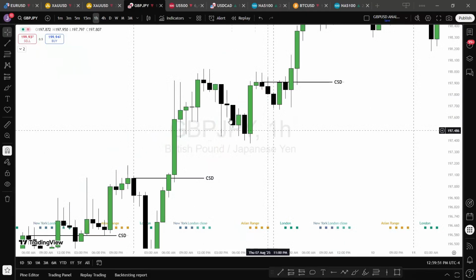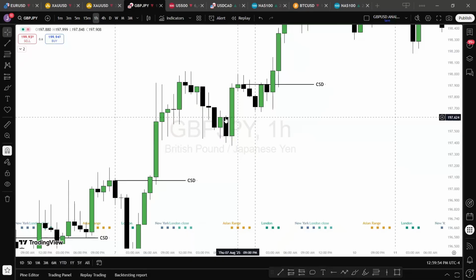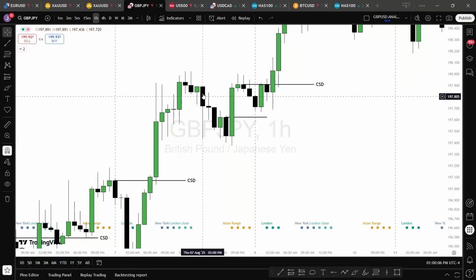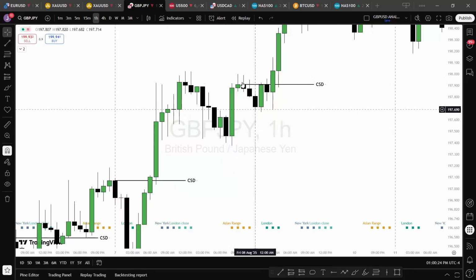All right, so let's look at another example. We can see price did not return. If it is a single candle, you just draw out the open. But if it is consecutively down close candles, when I say consecutively down close candles, I mean all the candles are the same. So from here to here, this is not consecutively down close candles. Why? Because we have an up close candle in between. So this bearish candle starts from here. All right, hope that's clear. You can see here, from this candle to this candle, they are all the same.